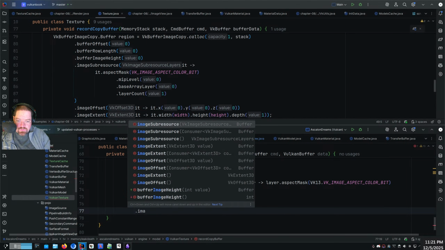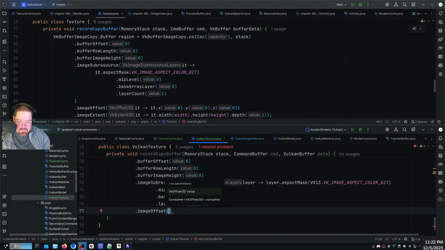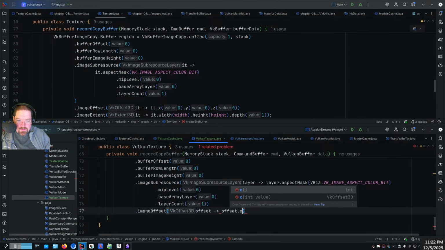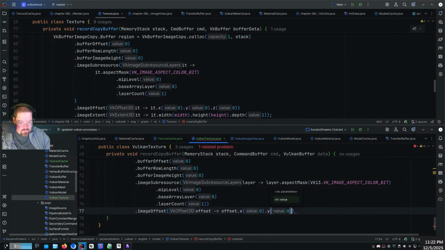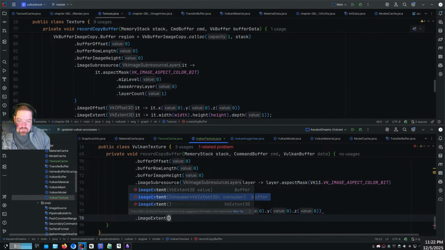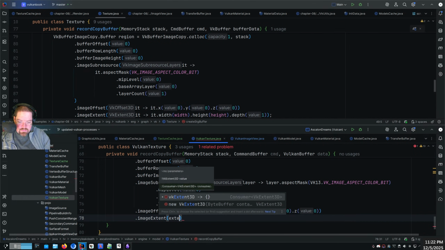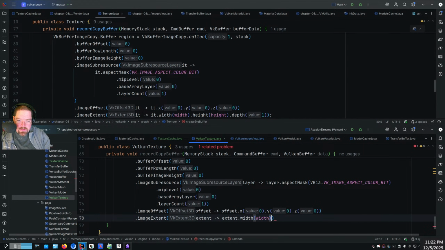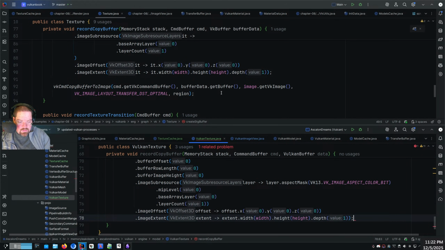Okay, and then image offset XYZ is 0. And image extent is width is width, height is height, and depth is 1. And that's it there.